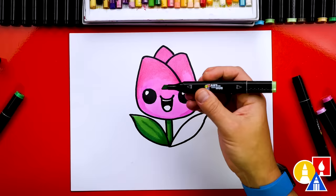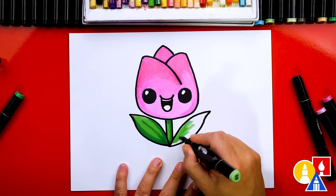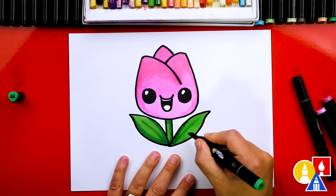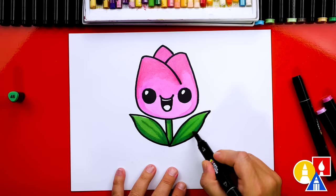I'm using our Art4Kids Hub alcohol-based markers. If you have the same set and want to use the same colors, I'm using 59 green — it's a lighter green — for the leaves. I'm coloring in the leaf solid and even adding an extra layer so that it's nice and juicy. Then I'm going back in with a darker green, 46, adding the center of the leaf right down the middle and a little shadow on the outside. Because I layered it a couple of times with the lighter green, when you go back in with the darker green it's still wet and makes the lines a little softer.